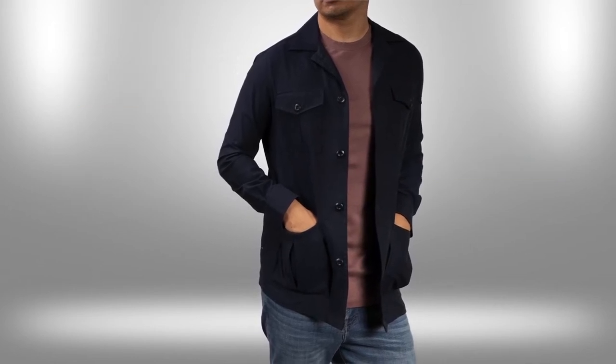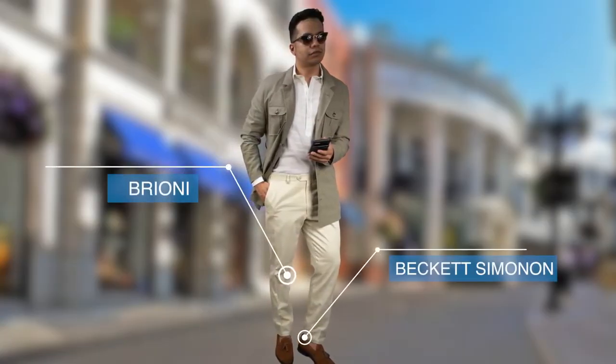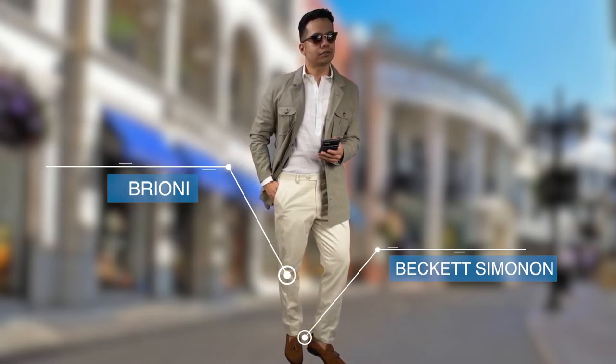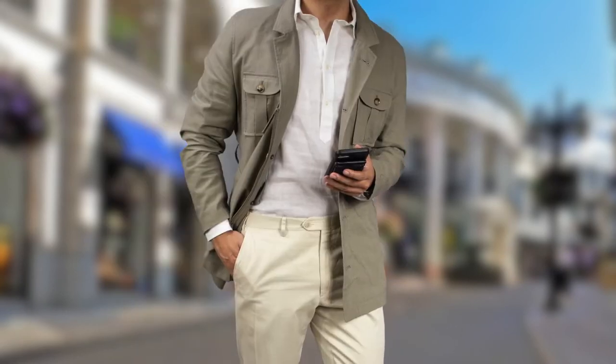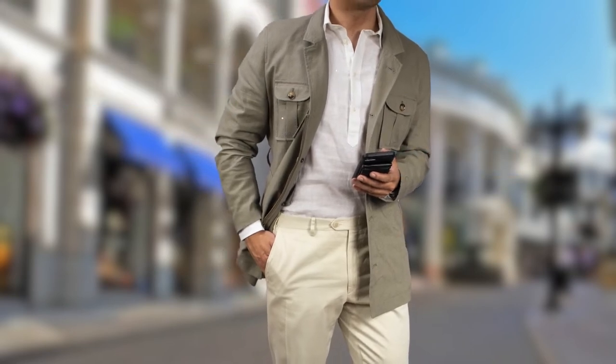Next outfit, we're stepping halfway past casual but still keeping it lightweight and appropriate for summer — suede tassel loafers, cotton trousers, a linen popover shirt, and the longer-style safari jacket as the finishing layer, kept open. The shades that go best with business casual outfits are clubmaster models; it just screams class whenever you're slightly dressed up. Here you can see me wearing my Enemio 2s, which have been my go-to shades lately.